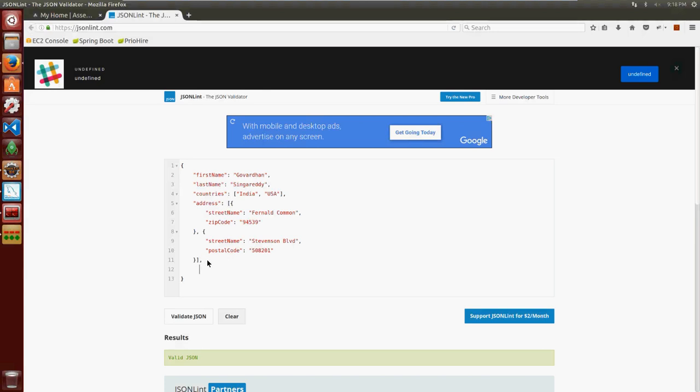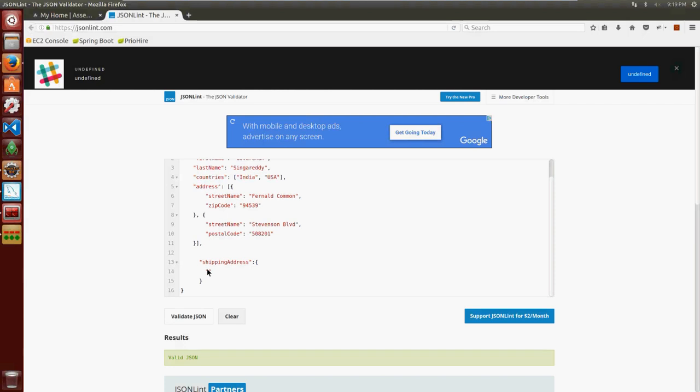So let's say, for example, I am creating some other customized name, for example, shipping address. So here you want to give only one. Then you can still do that. Again create an object, because shipping address is only one. So inside this, now start writing whatever address keys that you want.